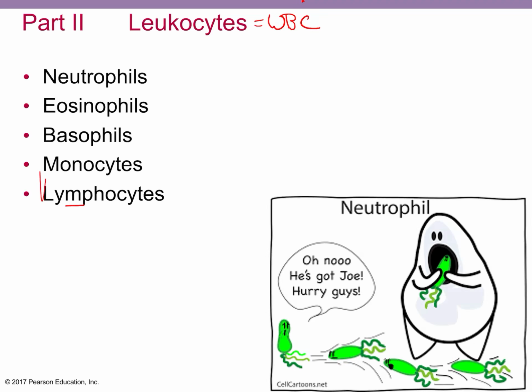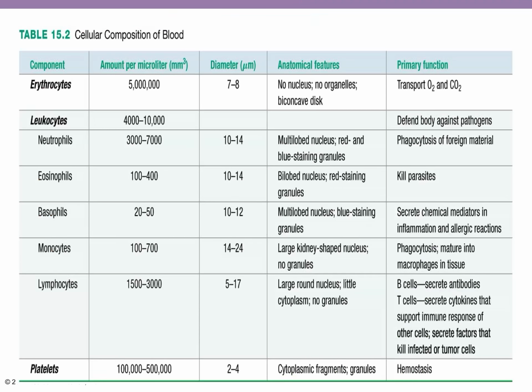Decreased leukocyte concentrations can indicate that you have some kind of problem with the spleen, something with the bone marrow or the liver, or you're undergoing radiation therapy, which destroys the actively reproducing cells in the body. One of those actively reproducing cells in the body would be your hematopoietic stem cells, right? So you would actually be short on all of your blood cells if you were undergoing radiation therapy.